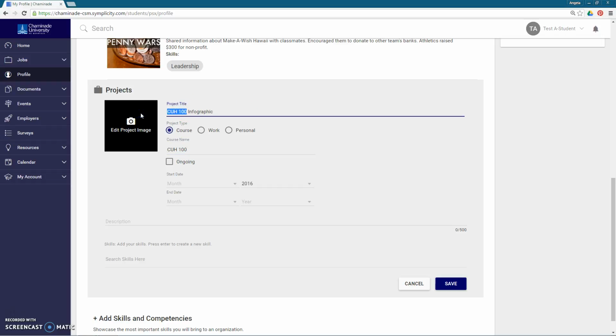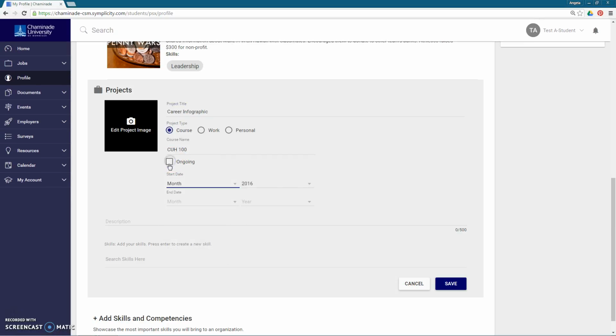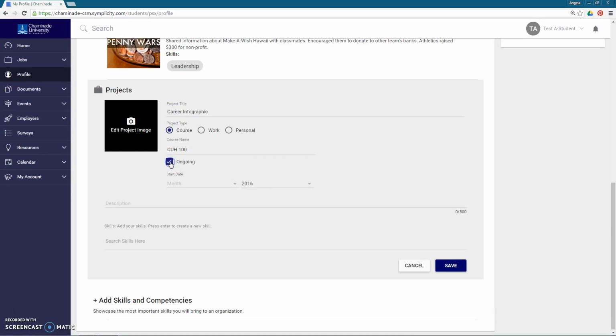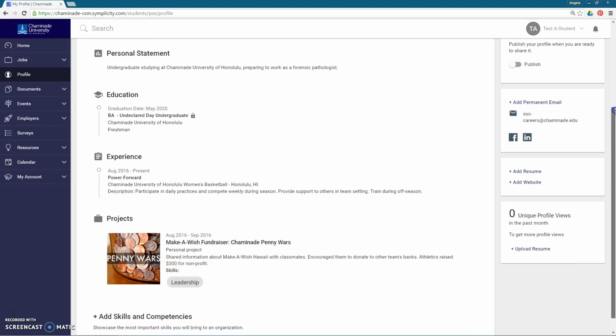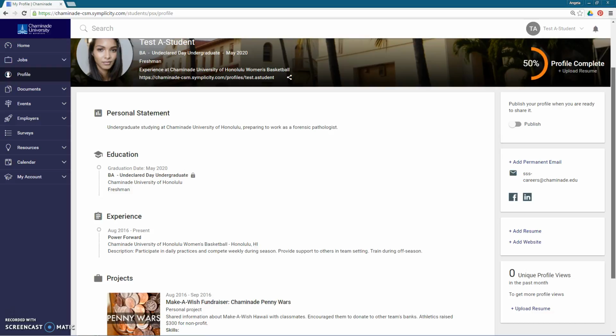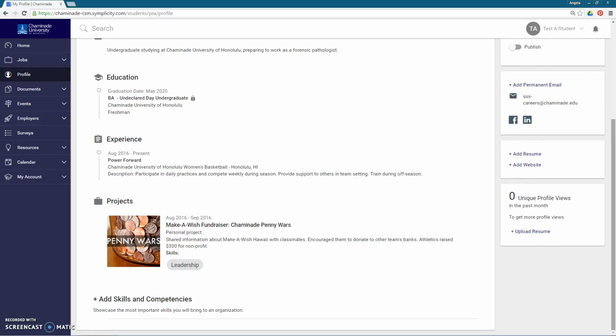Maybe a little bit more of a description here. Personal or career infographic. You can click ongoing if you'd like. Describe it. Add the image. This is a good way to start building your online portfolio. Notice that adding this project has now brought our profile up to 60% complete.